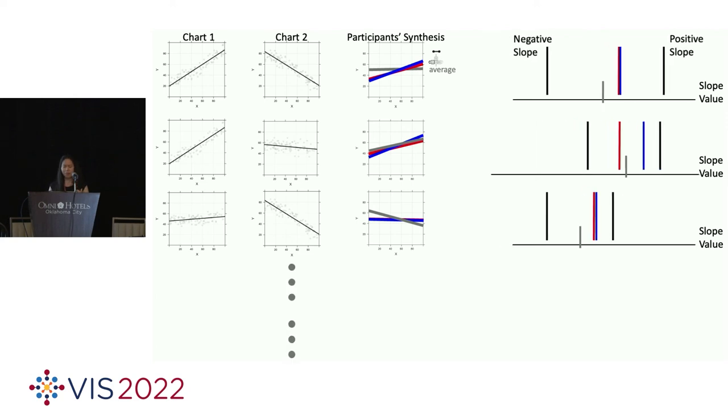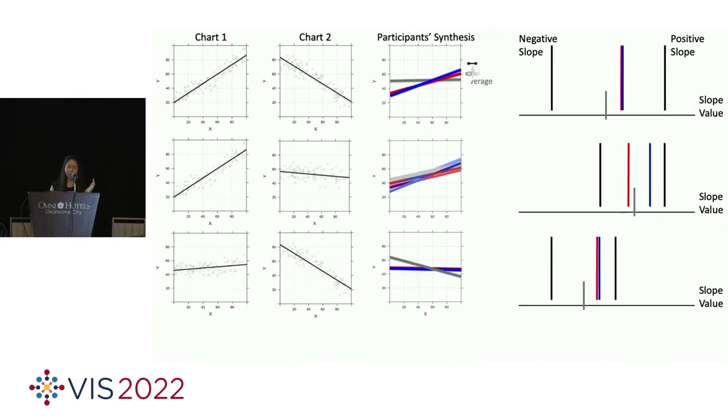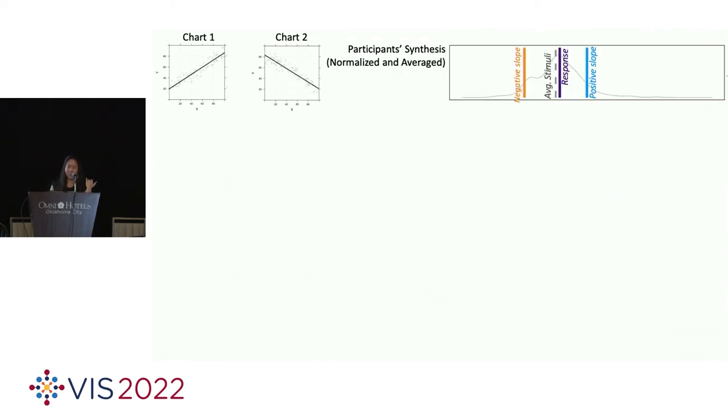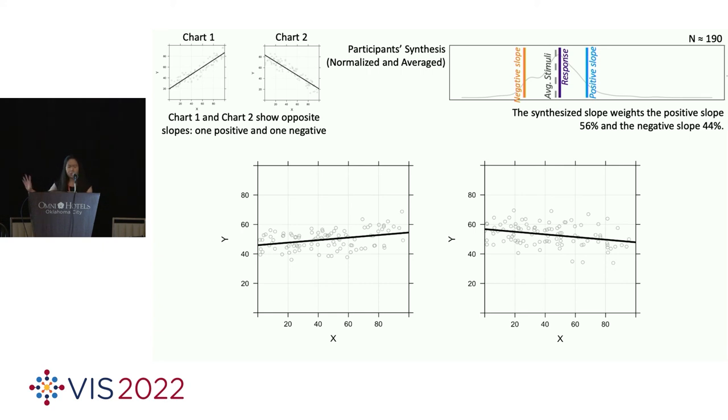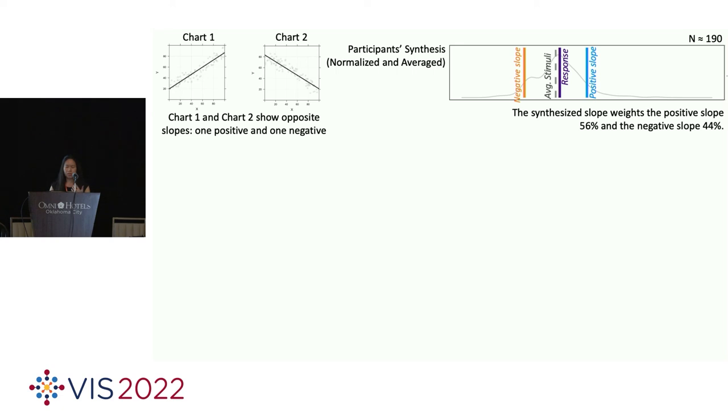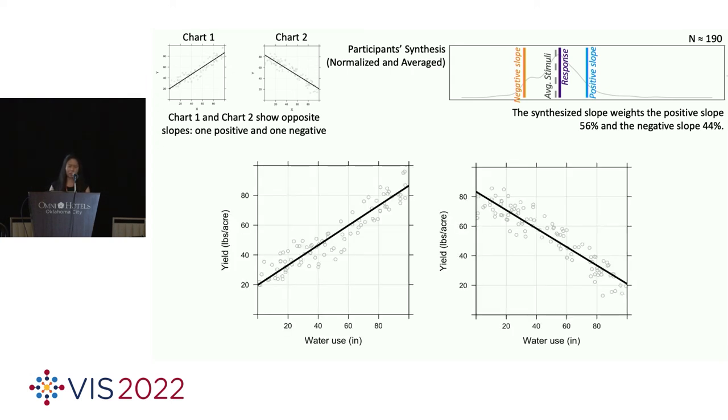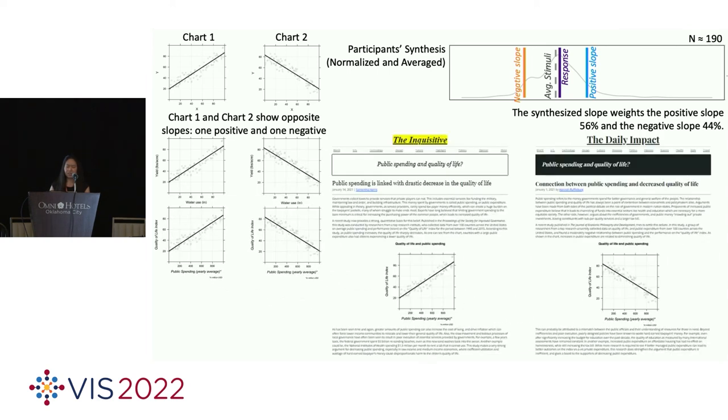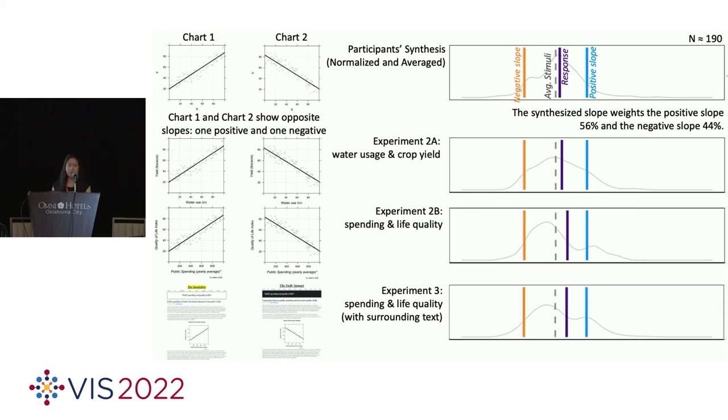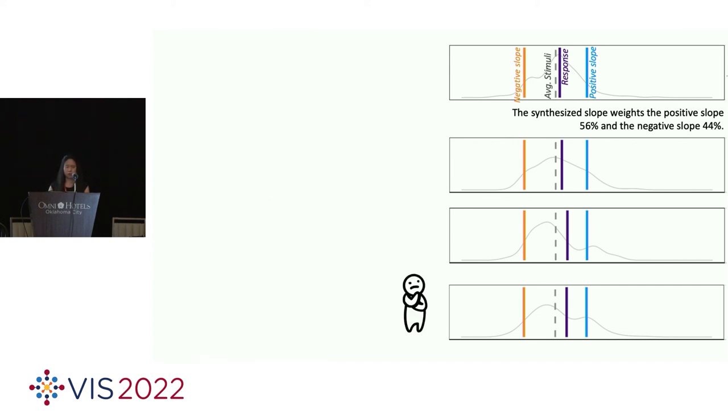And so, just to give you a sense of how they compare to each other, I'm just going to normalize everything by matching them on the negative slope and matching them on the positive slope and just smash everything together. And this is our ultimate result. Okay? So, when two slopes were shown to someone in the opposite direction, people synthesized the slope in a way that is biased towards the positive slope. And the charts that we showed them so far are labeled with abstract variables x and y. But we also conducted a series of follow-up experiments where we created more realistic variables and stories around these charts, such as talking to them about water usage and crop yield, or public spending and quality of life. We even did a version where we put descriptive text around the chart and really told a really full story around what is happening that supports what the chart is showing.